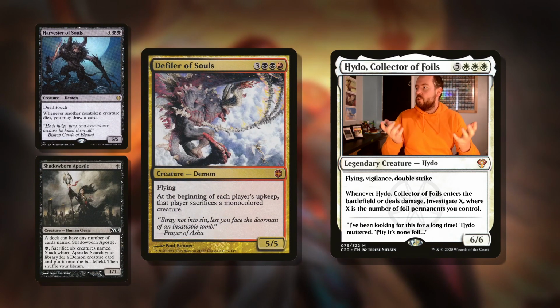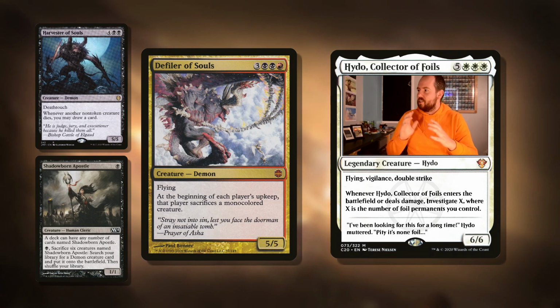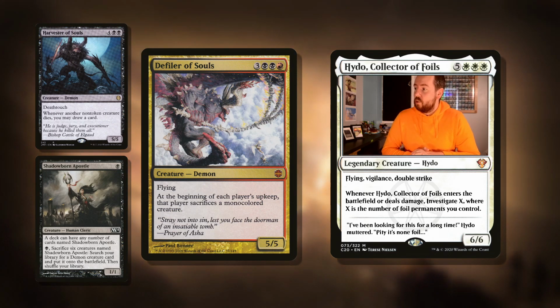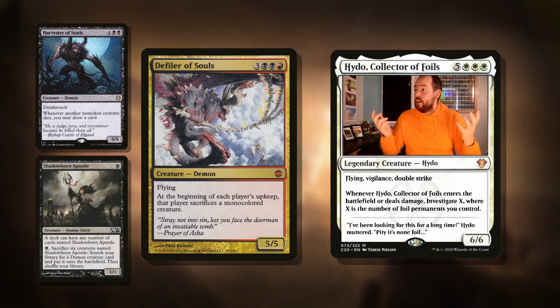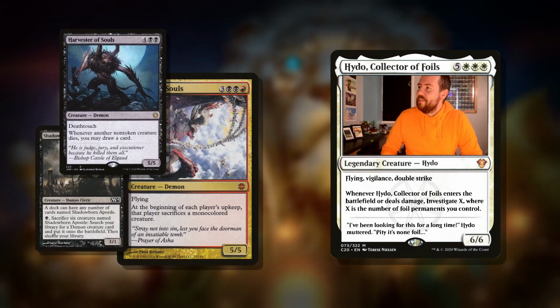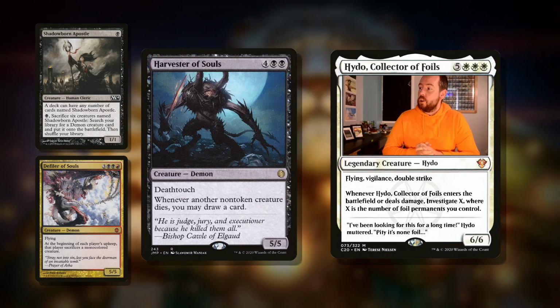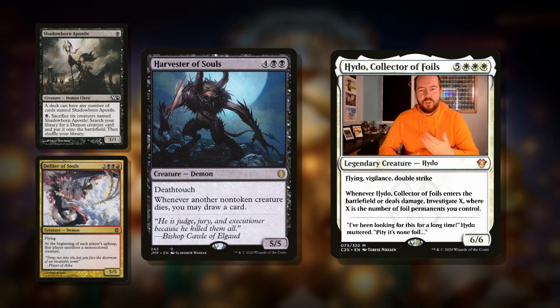But what demons could we fish out? Well, Defiler of Souls is a really cool one that I love the artwork on. It looks so ethereal and weird. 6 mana for a 5/5 with flying. At the beginning of each player's upkeep, that player sacrifices a monocolored creature. So it's a bit like Smokestack, isn't it? You know, making people sacrifice. And say you only had your commander in this, you don't have to sacrifice something. Obviously, if you've got a monocolored creature, you have to sacrifice it. But we'll not look at the negatives, shall we? And then we've got Harvester of Souls, a 6 mana 5/5 Demon with deathtouch. Whenever another nontoken creature dies, you draw a card. So another great bit of card advantage can really help you churn through the deck.